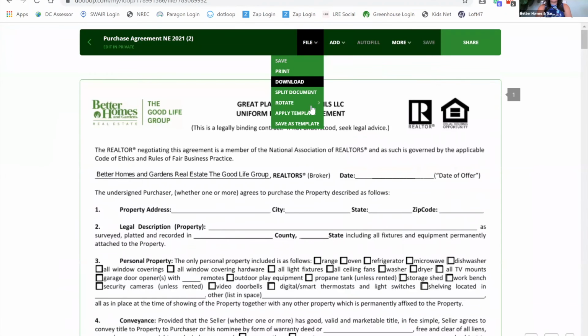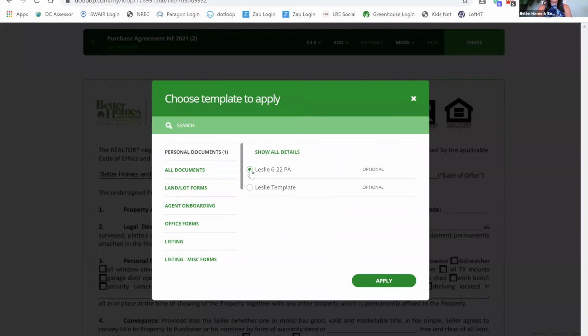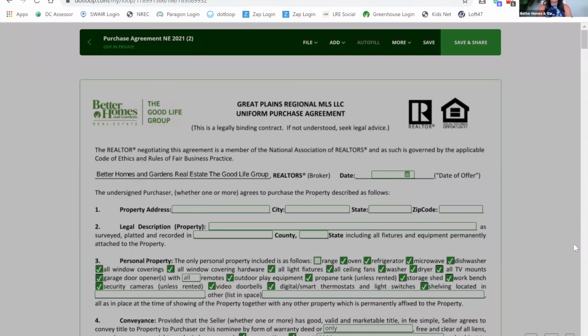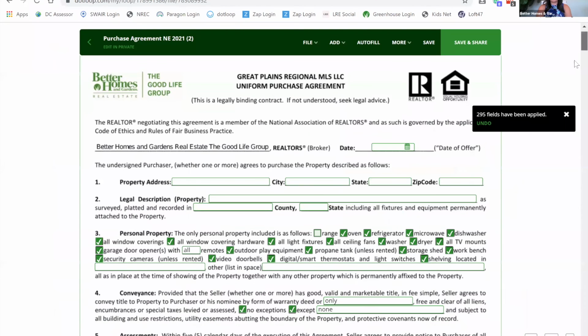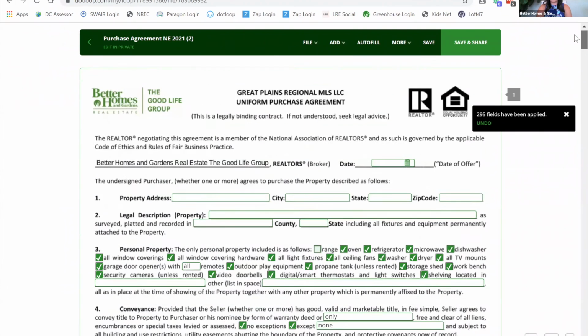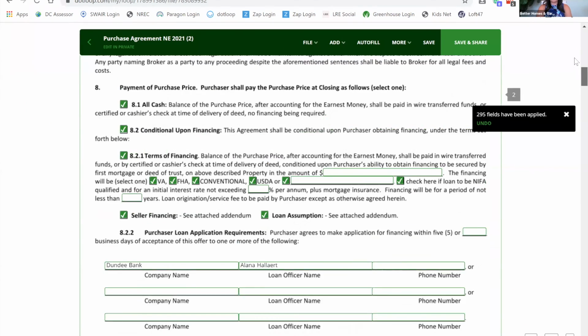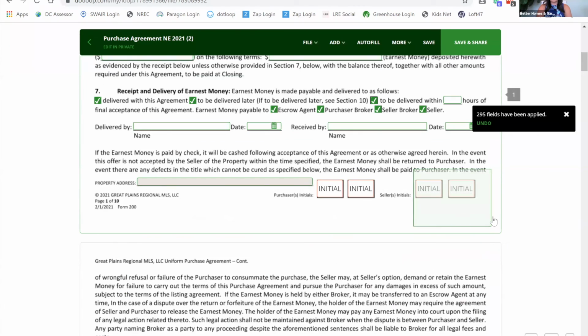If I go apply template, I can see this is one that I just did this morning. It drops it on top of it. This was a stagnant PDF and I dropped it in, so everything fell in on top of it. What you could do is delete out all of the other things except for seller's initials.